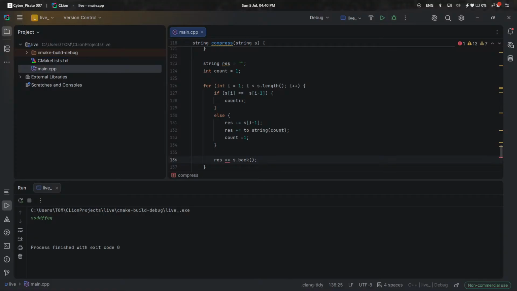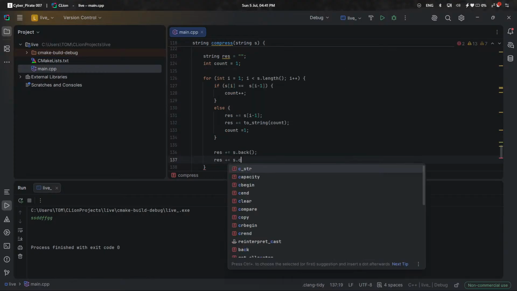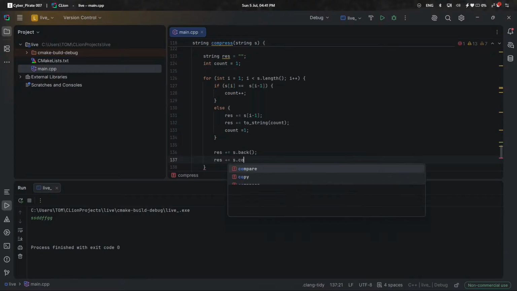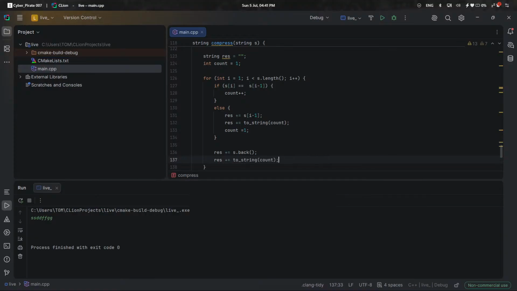We have to append the last run, which the loop doesn't catch. And finally the count. So result plus equals s dot back, and result plus equals toString of count.